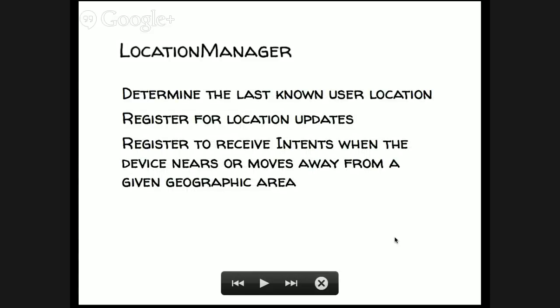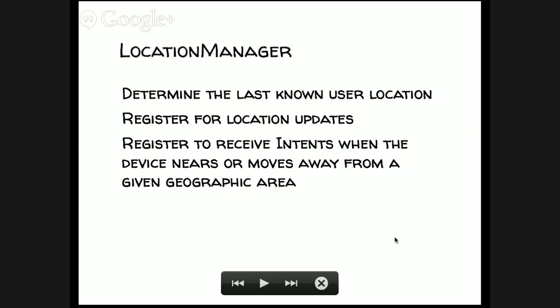So this is what I talked about, the geofencing. Right? You can tell the operating system that I want location, give it back to me right now. You can tell it at some frequency I want locations, or you can say if I am within 1 kilometer from this point, then inform me. This is the geofencing. So now you can tell the operating system that when I am within 1 kilometer of the metro station, inform me. Right? So that is a different thing.